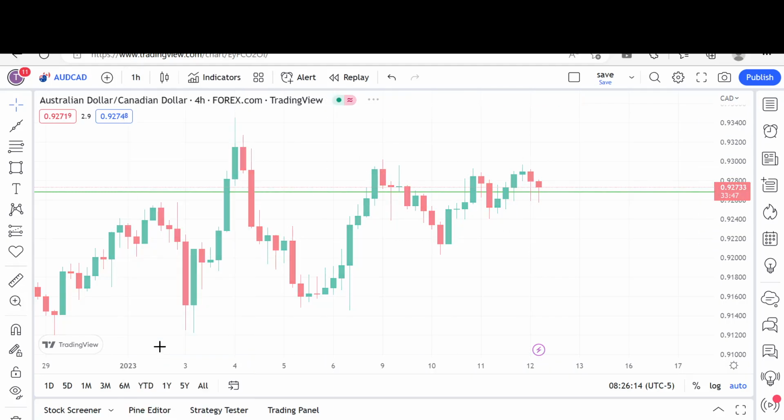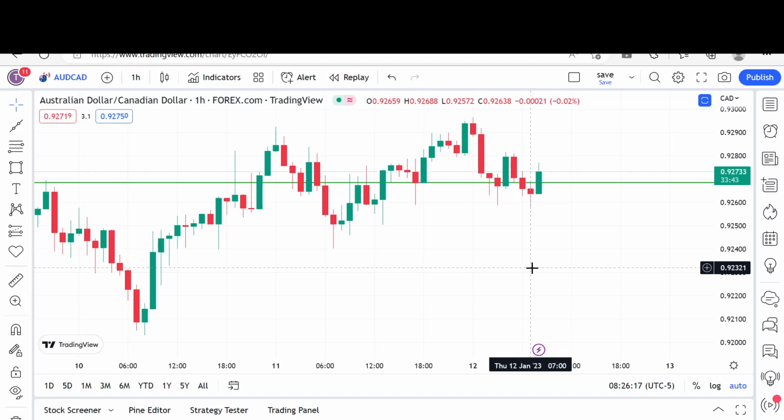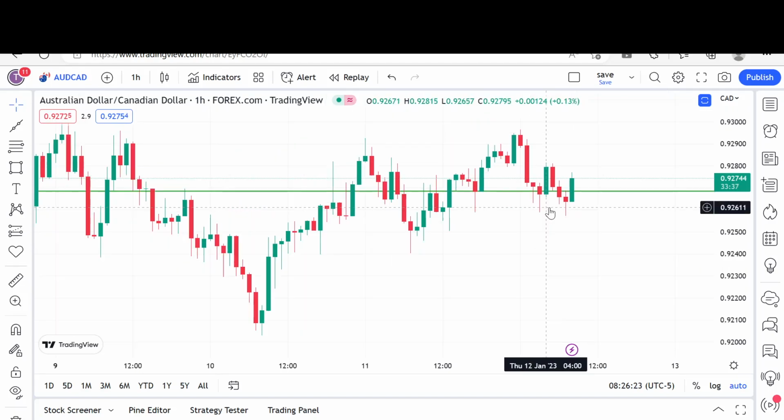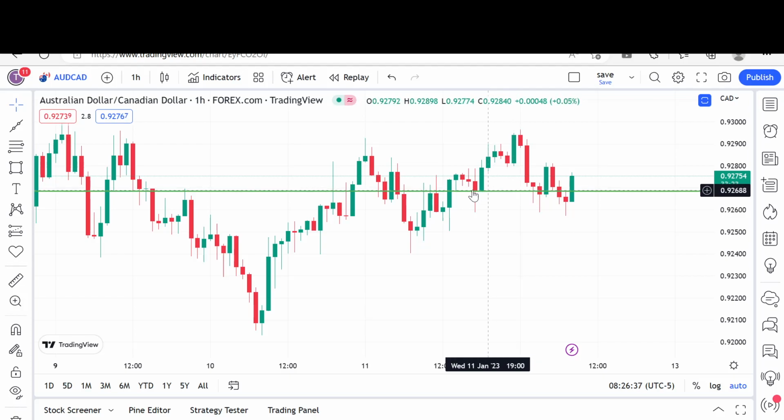Let's move on to the 1-hour. All right, so this is where it gets really interesting. I bet some of you already know what I'm spotting here. This is where you need a firm understanding of market structure. That's very important. Now on the 1-hour, this is that equilibrium price point from the 4-hour chart. If you look at my cursor, see that green line? That's just displayed on a 1-hour chart now.